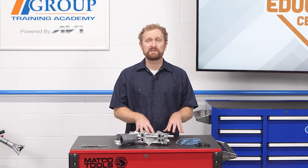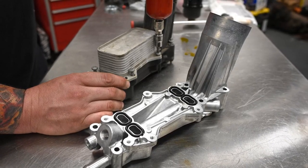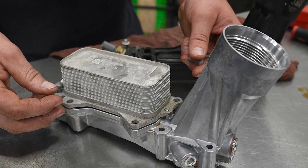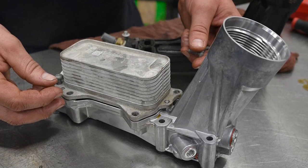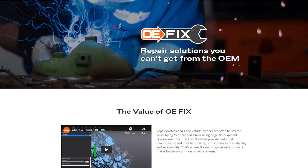This is one of those situations where you can save your customers a few bucks and a few headaches down the road. Instead of replacing the entire oil cooler assembly, they're just replacing the upgraded oil filter housing. More importantly, you're not selling your customer the same failure-prone part that caused the problem in the first place. This gives your customers peace of mind that they're repairing it right the first time.